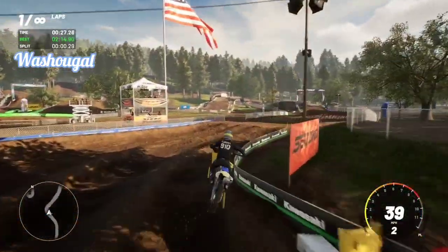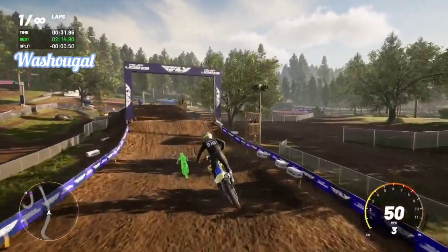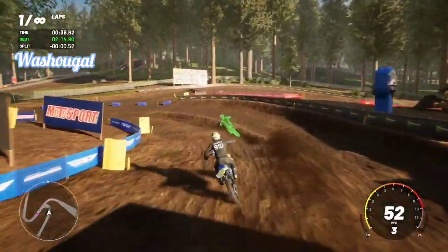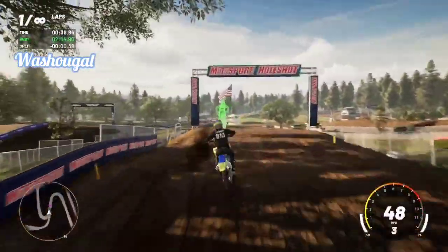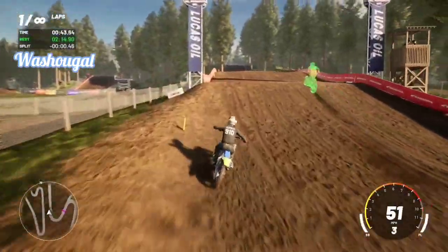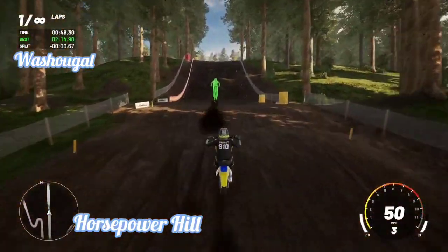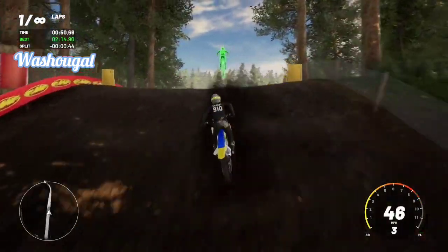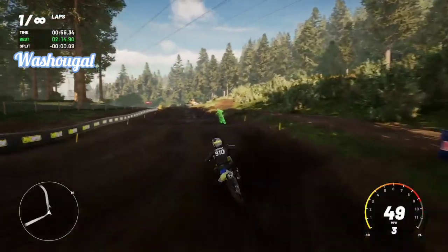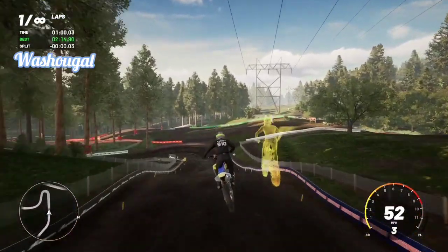Despite being described as the most Instagrammable track in America, in real-life racing, riders consistently complain about going into and out of the trees and how the constant barrage of shadows from the evergreens affects their vision, especially when the track already has a deep and loamy, rich brown color. Rainbow Studios captured the overall feel and vibe of Washougal so well within this track map that occasionally you can't really see the track below you.